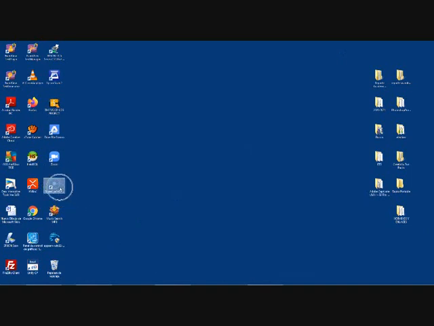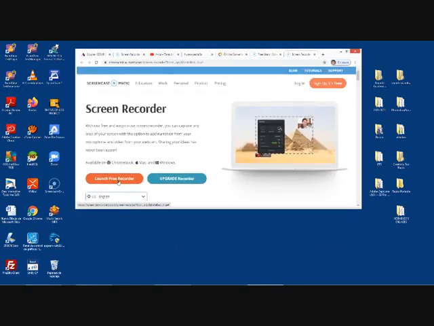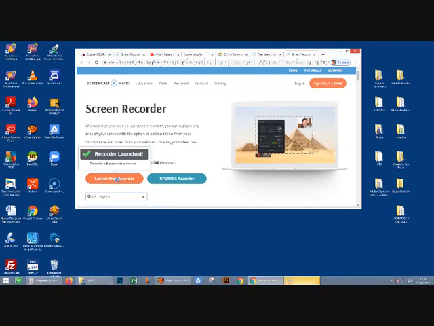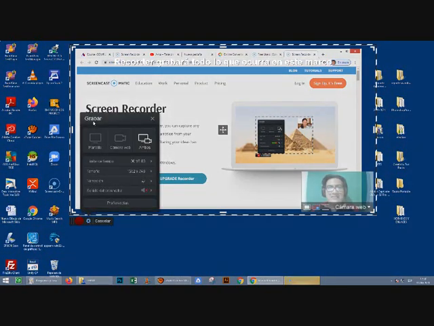Can you see it? Look, take a look. I'm gonna click again to start it again. There you go. Opens and launches the free recorder again. But this time I'm not going to install it or download it. It appears immediately. Okay? In Spanish. Wow, I don't know why, but that's okay.